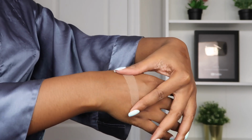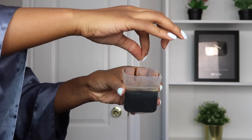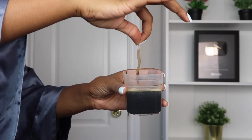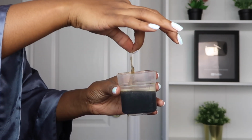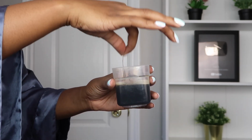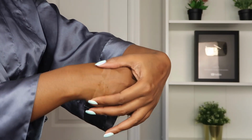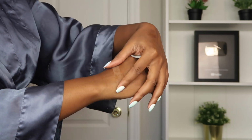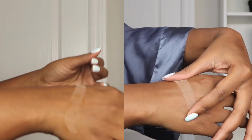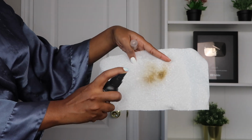So I'm just showing you guys how the lace is looking. I just cut a little piece of the lace from off the wig, and I'm going to dip it into the solution that I created just to see how dark I want it to be so that it could match the complexion of my skin. I just put it in there for maybe 45 seconds, and this is how it's looking so far. I'm just going to do a side-by-side picture for you guys to see how it looks, and it's pretty good so far. Now they said the salt is for the color to stick, I believe.